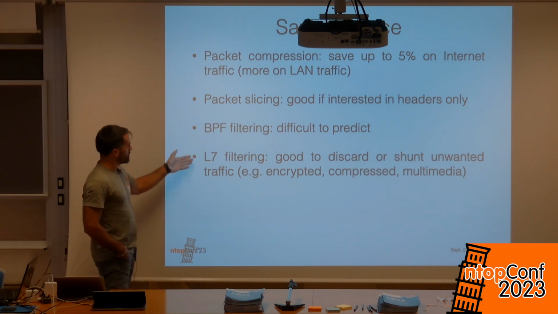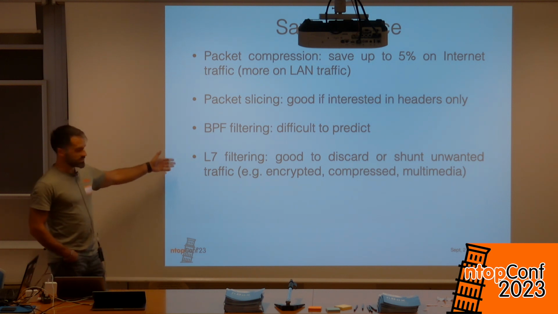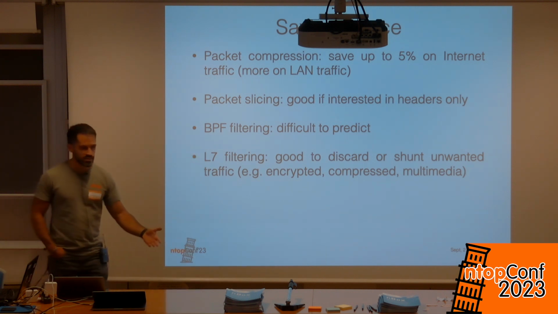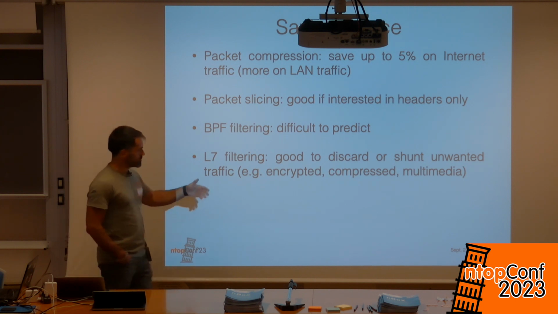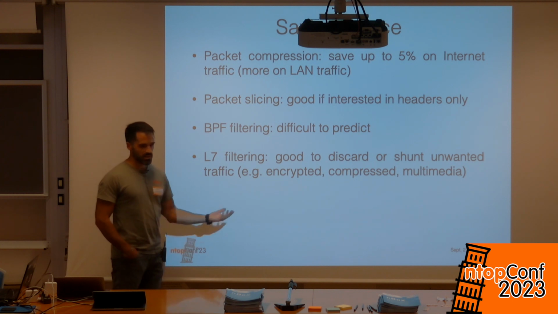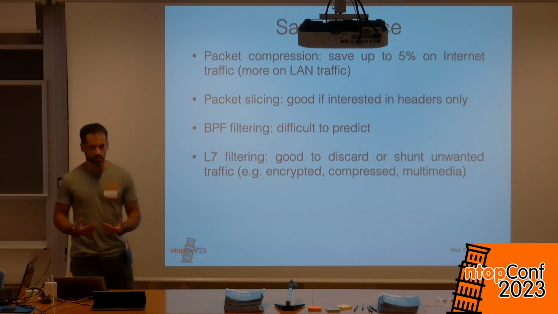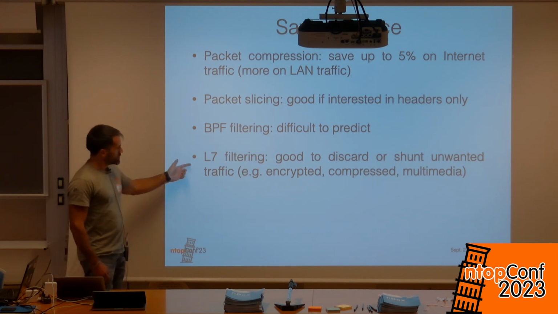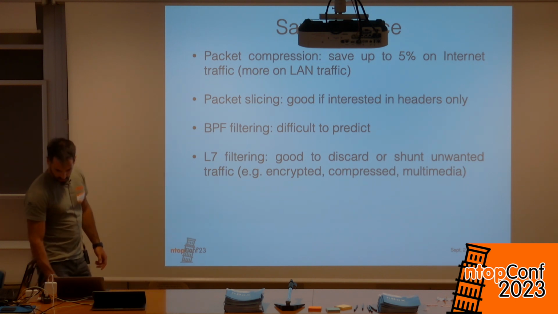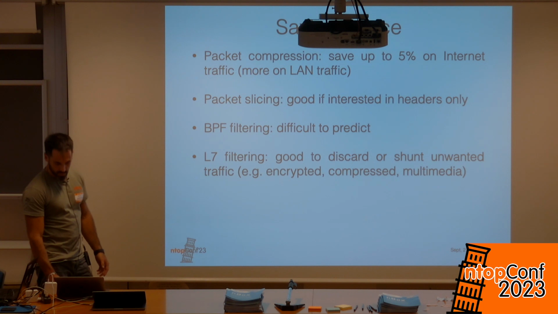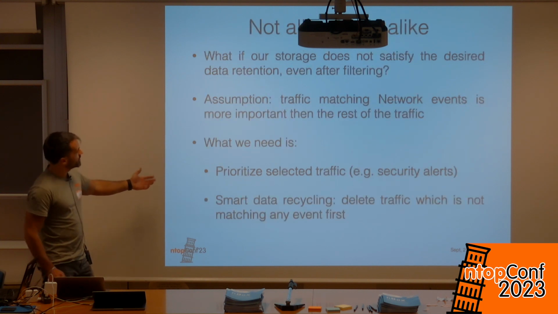Something more helpful was the introduction of layer 7 filtering. Here you can decide, I want to dump all the traffic, but, I don't know, multimedia traffic, for instance. I don't want to record Netflix traffic, which is taking a lot of disk space, but doesn't help me in case of an issue, a security issue, for instance. So this was a good improvement. But we have seen that at 1 gigabit, the traffic is really high. So we wanted to do something better than this.